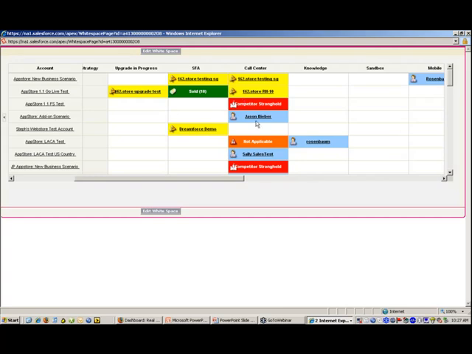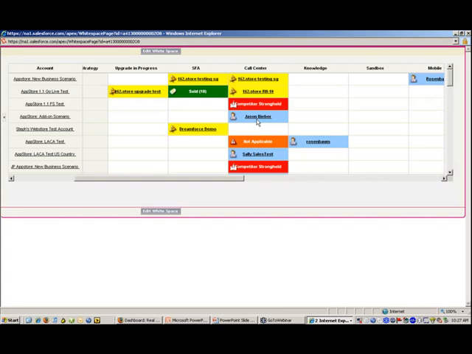I can see if there's a competitor stronghold, and if I had populated the competitor on the deal, it would show up here, as well as an identified contact, or if the licenses have attrited. So it's just a really quick, nice, one view for the rep and for the manager to see what's happening at a set of accounts, all in one location.